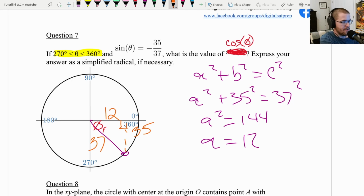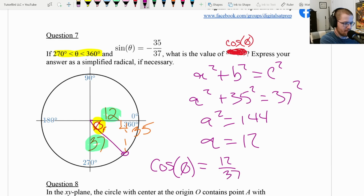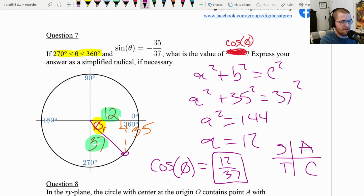Now we're ready to do cosine of theta. So looking at this reference angle, that is adjacent over hypotenuse. So that is 12 over 37. And I believe that's the answer, because if we look at ASTC, we are in the C quadrant. Cosine starts with a C. Cosine is positive in that quadrant, so we don't need to add a negative sign.